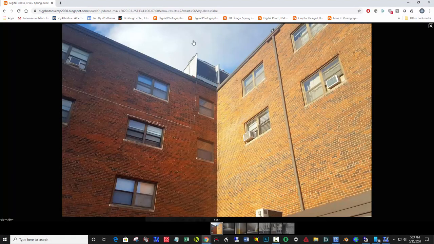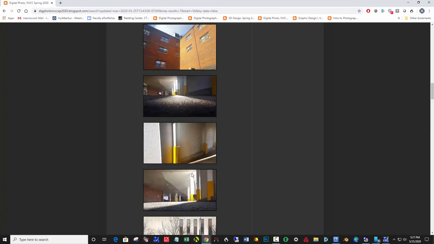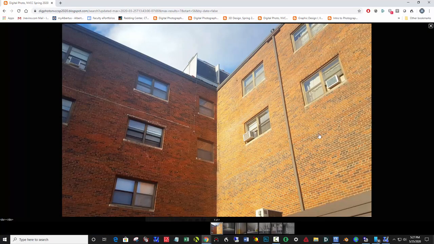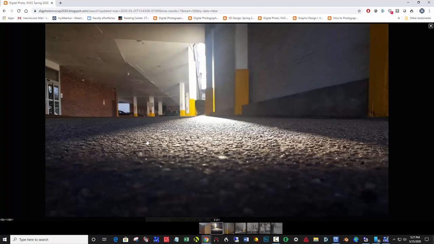When you click on a picture, it makes it large, and then you can see it full screen. If you hit the X in the upper right, it goes back to this version. Okay, so this is okay. This is pretty good. This is in line with what I'm looking at. Here the student was using the camera right down on the asphalt. It just put the camera right down on the street, looking back into that ray of sunlight coming into this parking area.